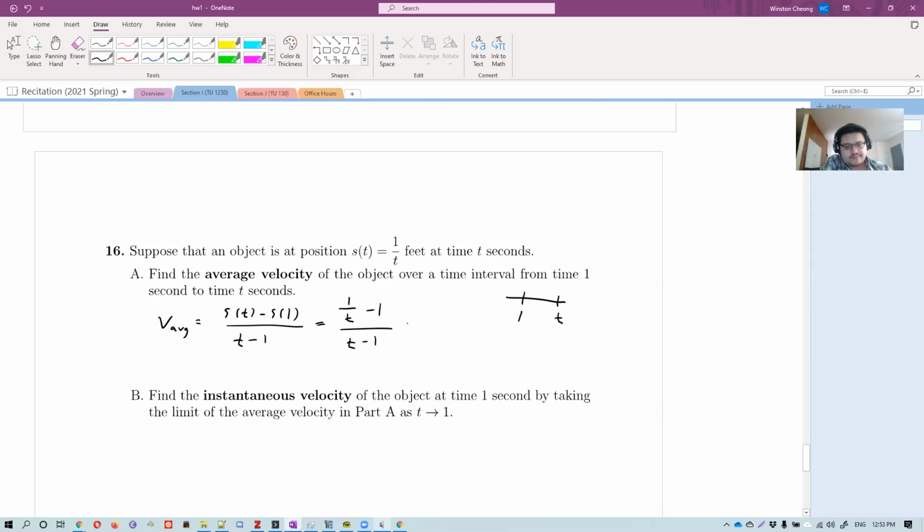I guess the easiest way to think about this is if we multiply top and bottom by t, which we can do, right? If I multiply top and bottom by t, I'm just multiplying by 1. So I'm not changing the function whatsoever. But what this gives us is I can then think of distributing this t over. And what that'll do is cancel out that fraction in a fraction. So we'll end up with 1 minus t over t times t minus 1.